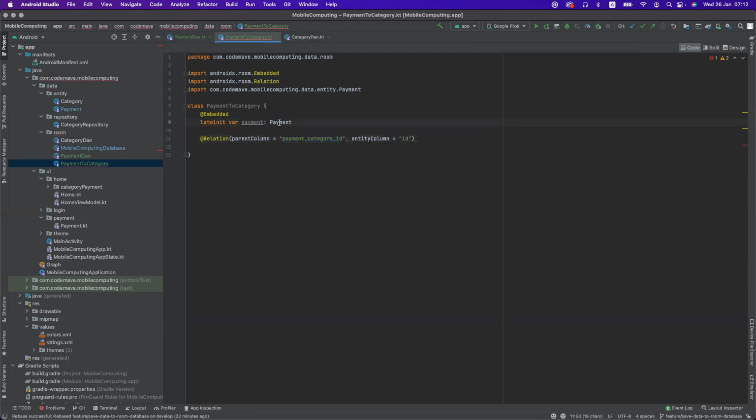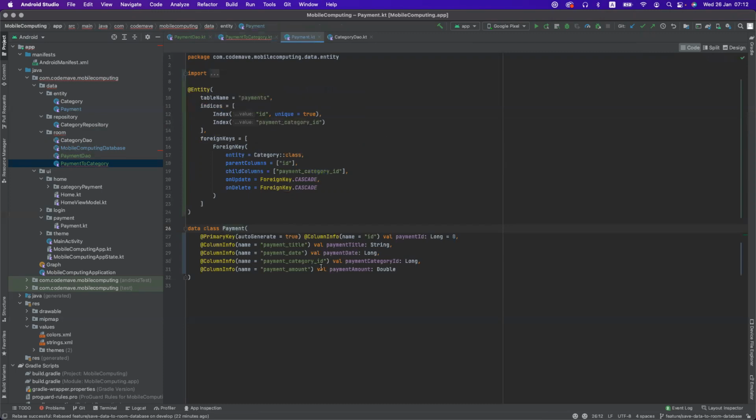So when we open our payment, excuse me, over here, we have a category ID. Now, what I am trying to do is that whenever I retrieve a payment, it should have the associated category, not just the category ID.